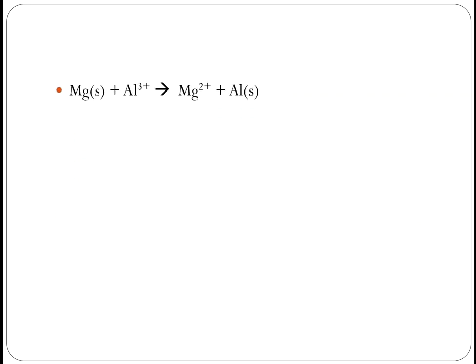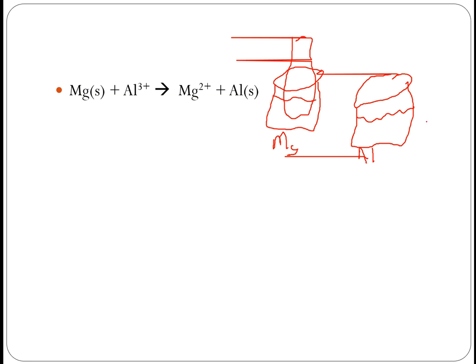Okay, so a different reaction here. Let's do the same thing, except with this reaction. I started to draw this. I tried to draw the cell and it was so bad I just quit. So anyway, I think you get the idea. We got a magnesium cell, we got an aluminum cell. This is our reaction. So we're going to split this into the oxidation and reduction half reactions.